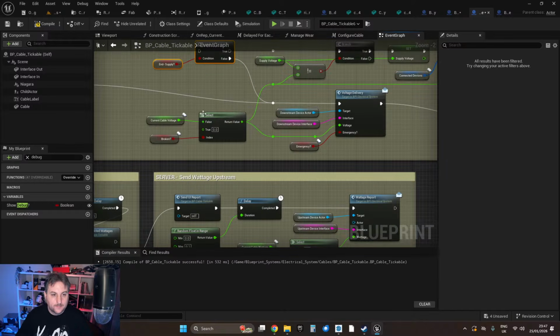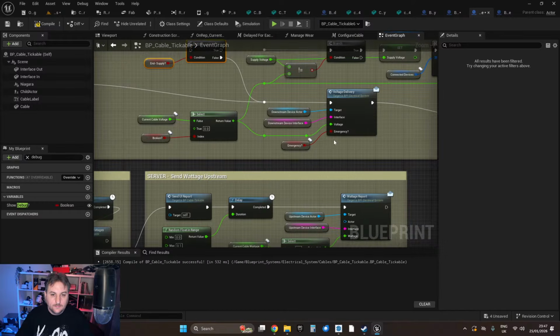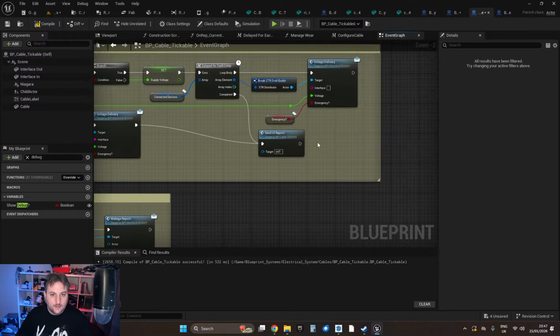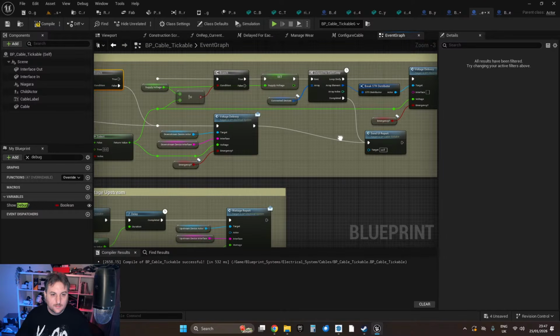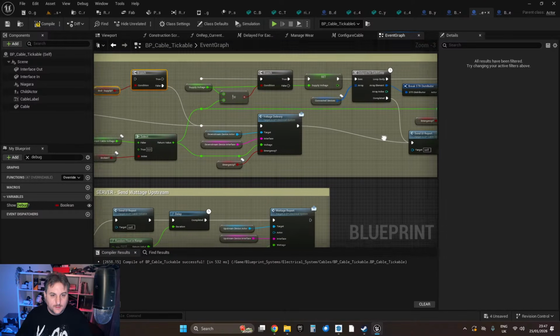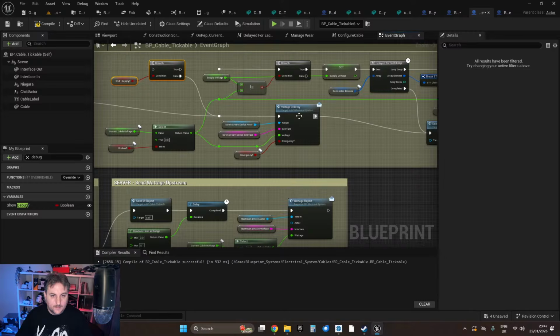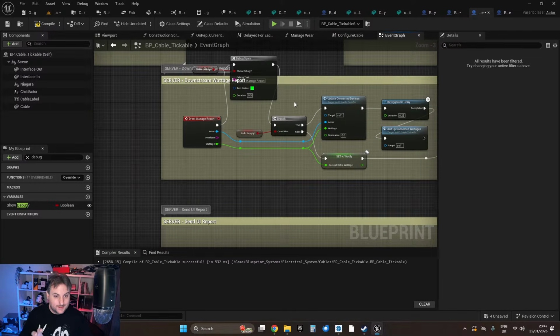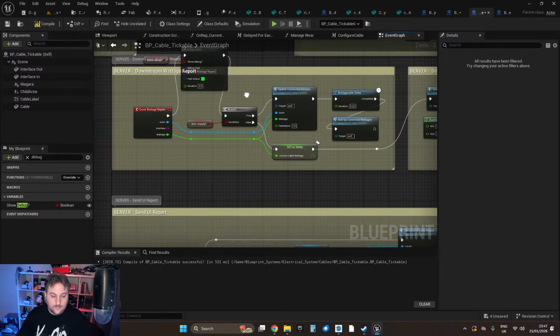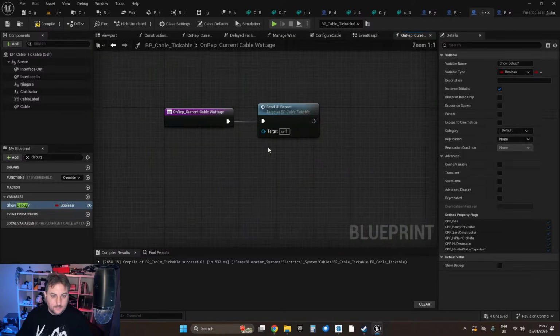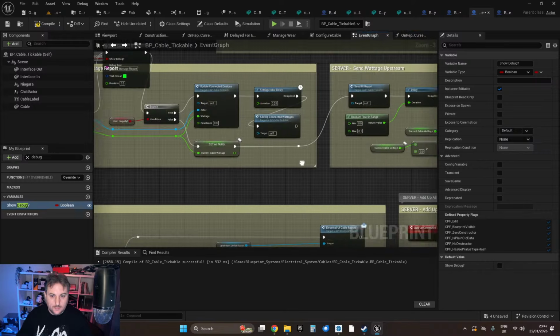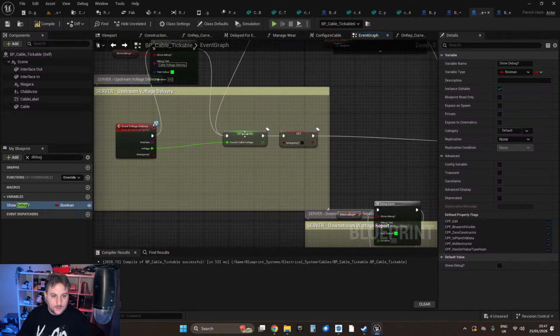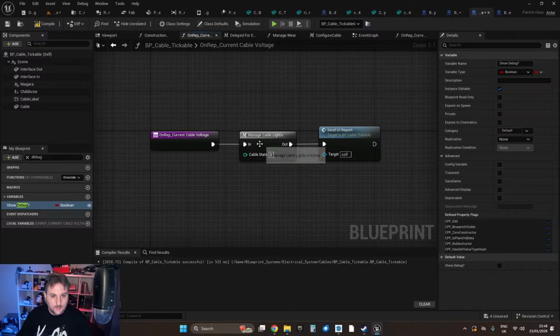But yeah, we're not actually doing anything with wattages there. I just want to make sure it's not the cable that's causing the problem. So yeah, that's just doing the UI reports. Because the voltage is doing the same. Yeah, UI report and lights.